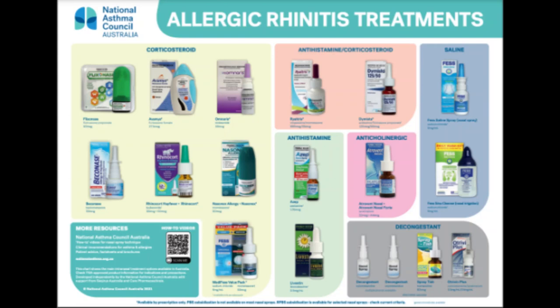Cromolyn sodium is available as an over-the-counter nasal spray used several times a day, and also in eye drop form with a prescription. It helps relieve hay fever symptoms by preventing the release of histamine and is most effective when started before symptoms appear. It does not have any serious side effects. Another drug is the leukotriene modifier group — specifically montelukast, available under the brand name Singulair. It is a prescription tablet taken to block the action of leukotrienes, which are immune system chemicals that cause allergy symptoms such as excess mucus production. It is especially effective in treating allergy-induced asthma. In rare cases, montelukast has been linked to psychological reactions such as agitation, aggression, hallucinations, depression, and suicidal thinking — seek medical advice right away for any unusual psychological reaction.